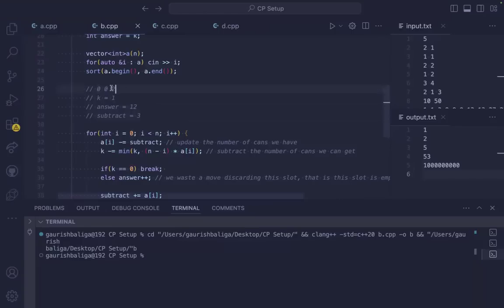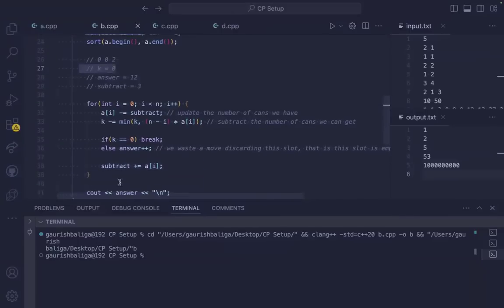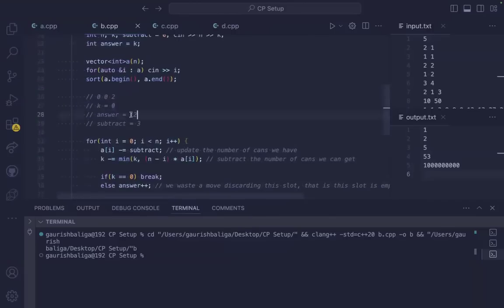Do you agree? Here we can press this one time and then this will become 0. Yes or no? Yes. So since this is 0, we break and then we just print the answer. So can you tell that it requires 12 moves to get 10 cans, which is okay?